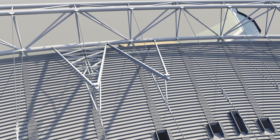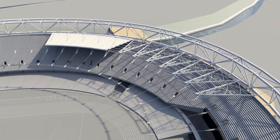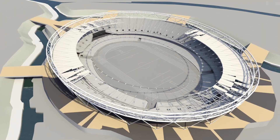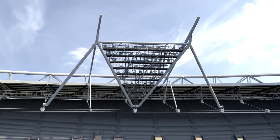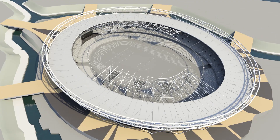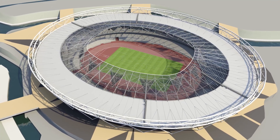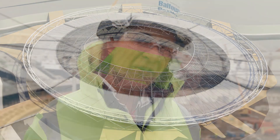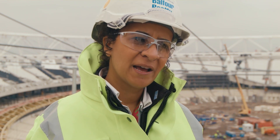Pfeiffer has successfully laid the foundation for a new roof that will protect all visitors of the London Olympic Stadium from the elements for many decades to come. We are very pleased with Pfeiffer's performance. They've delivered exactly what they promised us at the beginning. They've done it safely, efficiently, and they have innovated when required to overcome the challenges.